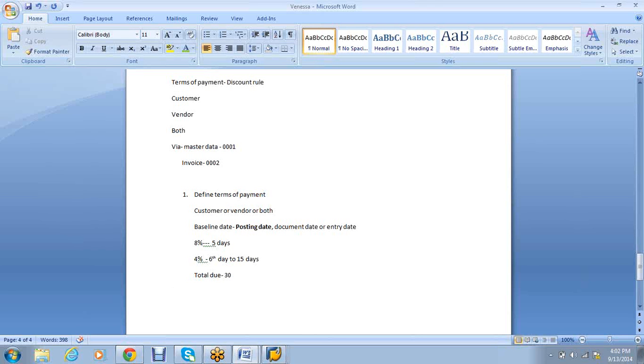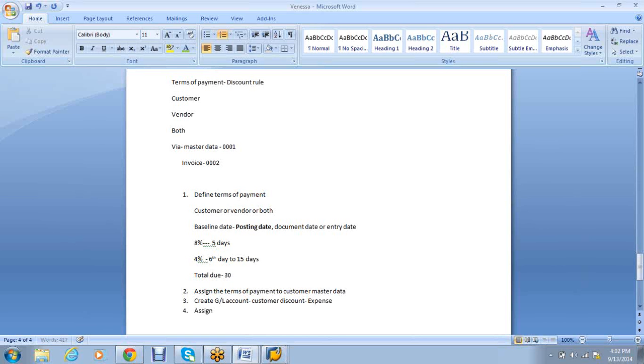First, we define the terms of payment, then assign the terms of payment to customer master data. Then create a GL account, customer discount, that is your expense.